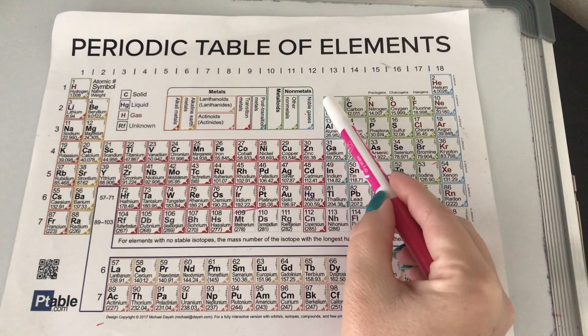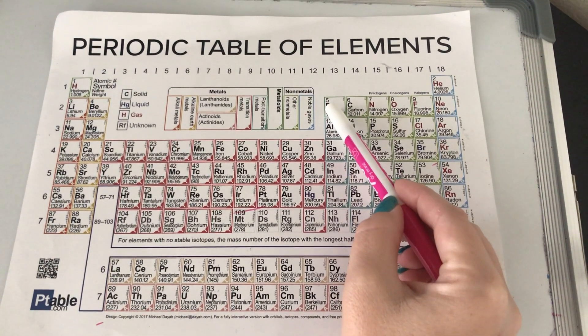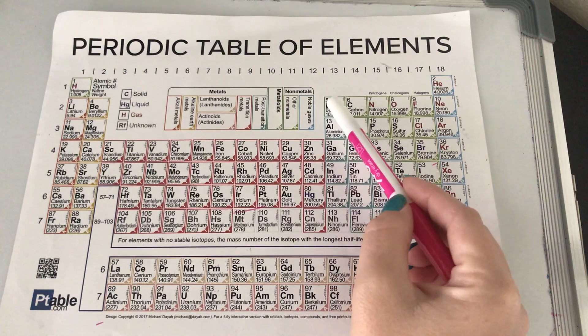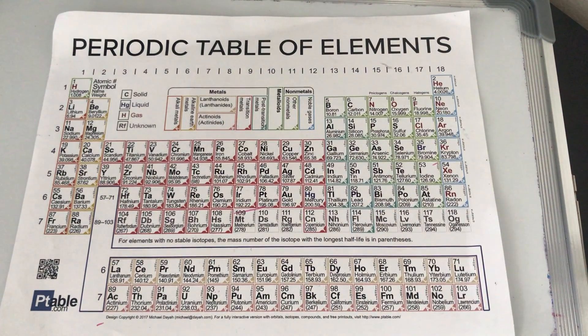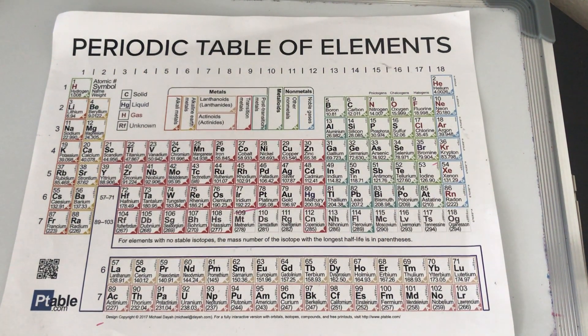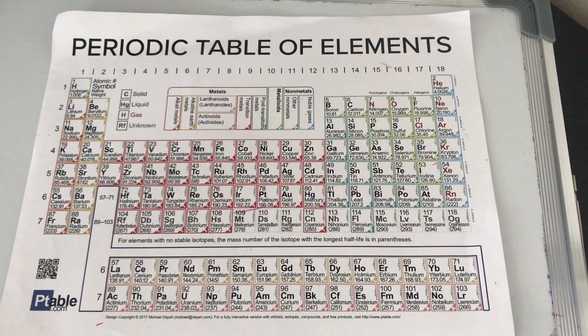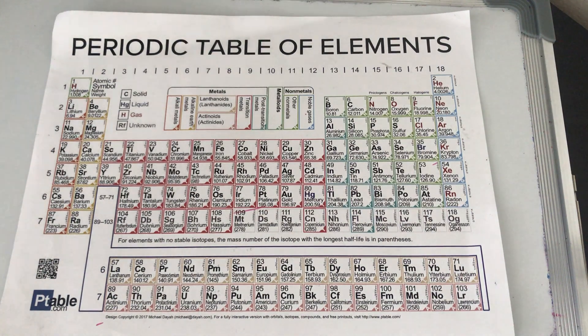So this number in the top left-hand corner, what is that number called? Atomic number. It's called the atomic number, and what does it represent? The number of protons and the number of electrons in a neutral atom. Atoms are always neutral. If they have a different number of electrons and protons, what do we call them? Ions. Exactly.